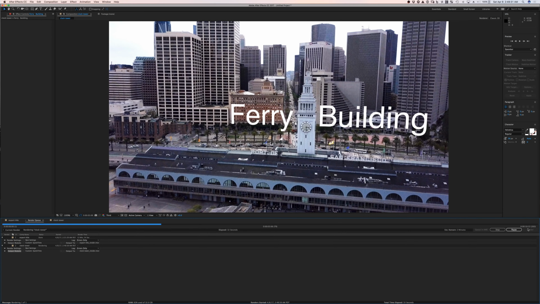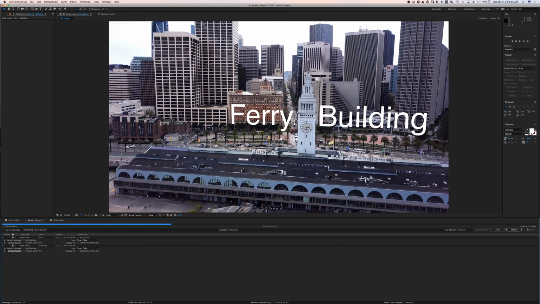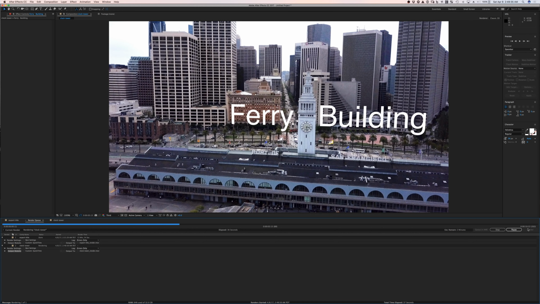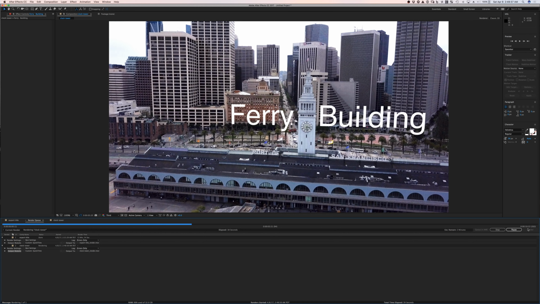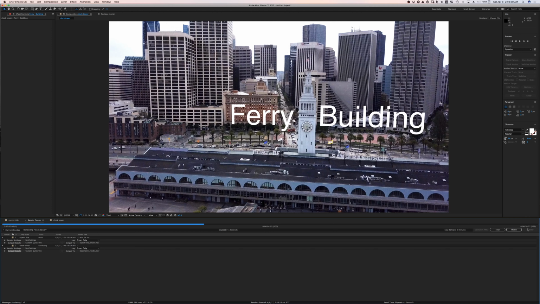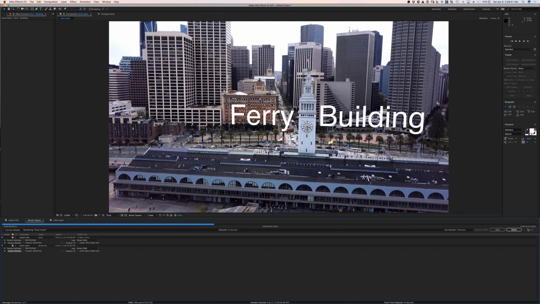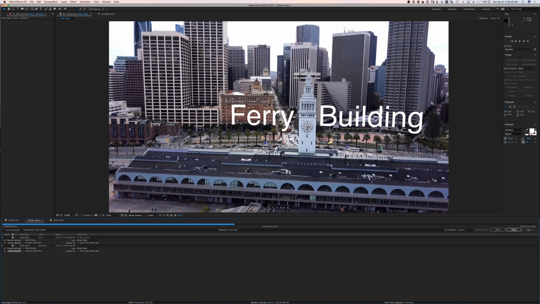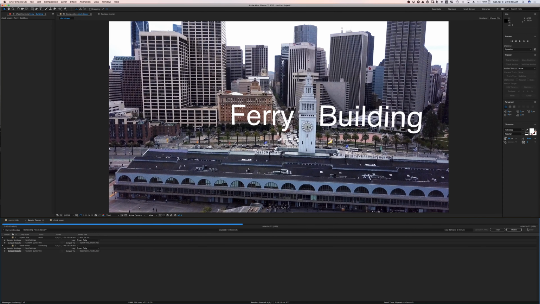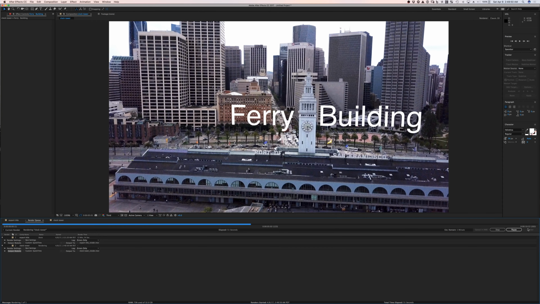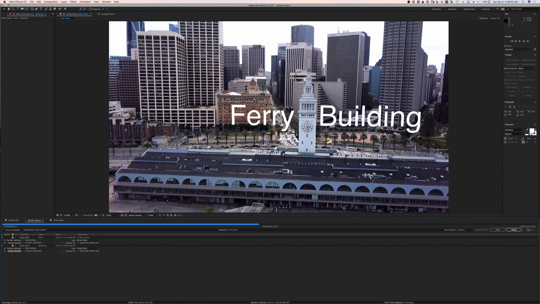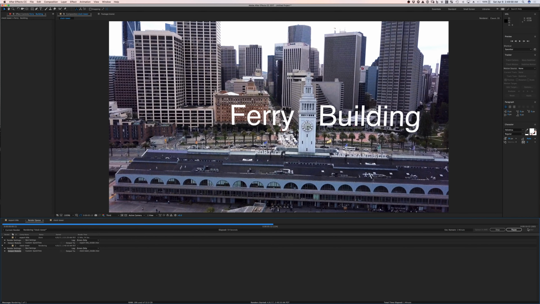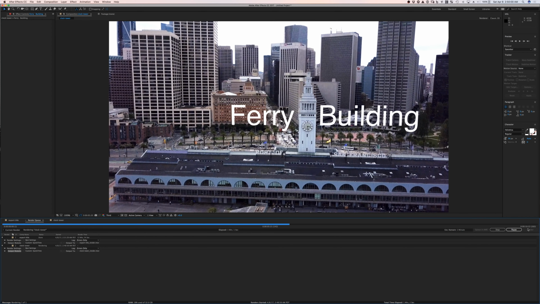I've seen examples where I can add a line to this and say, hey, here's the ferry building, or here's another point of interest. That would make sense as you're flying over an area and you want to put some 3D text to point things out. But essentially, keep it short and sweet and meaningful. And you're not just throwing effects in there just because you can.